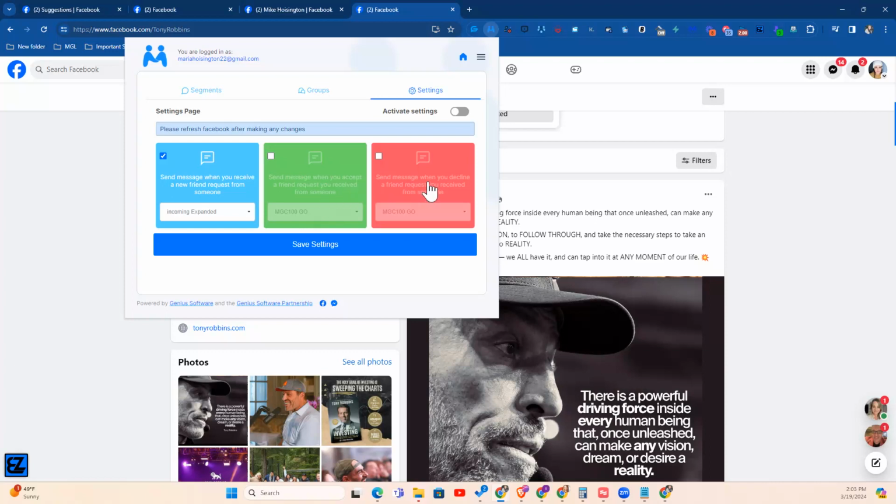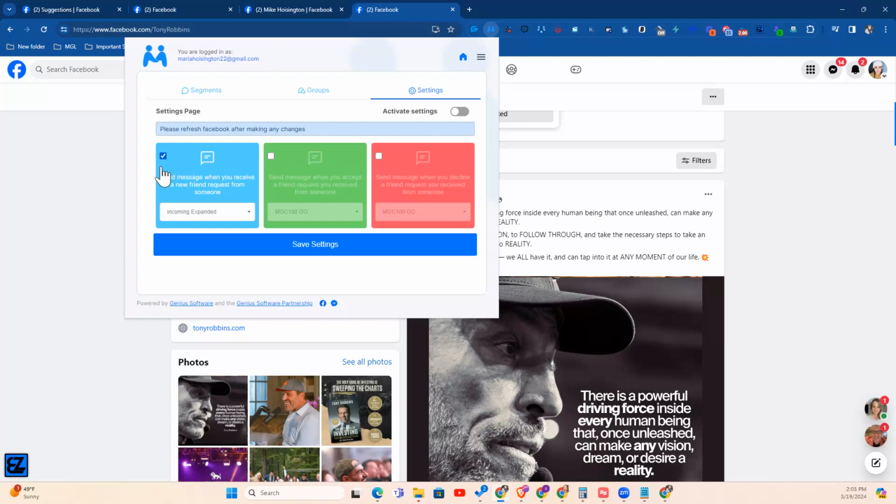And then there's this option here too. If you decline a friend request from someone, you can have it kick out a message. So maybe you're at your max of your friend list and you can't accept anybody else. You could go ahead and set this message up to say, hey, so-and-so, thank you so much for sending me a friend request. My list actually is filled up, so I can't take any more requests at this time. But if you'd like to, go ahead and click that follow button, and feel free to reach out anytime. Like that would be an idea of a message.